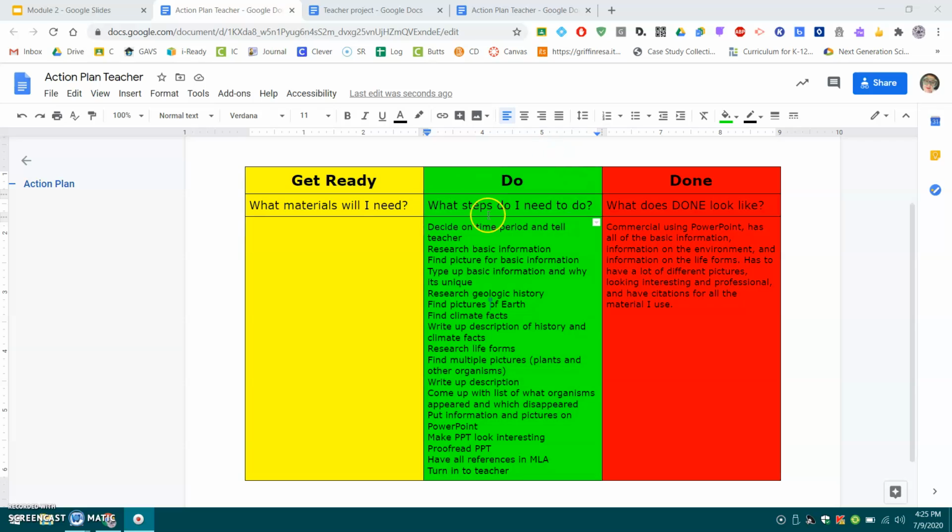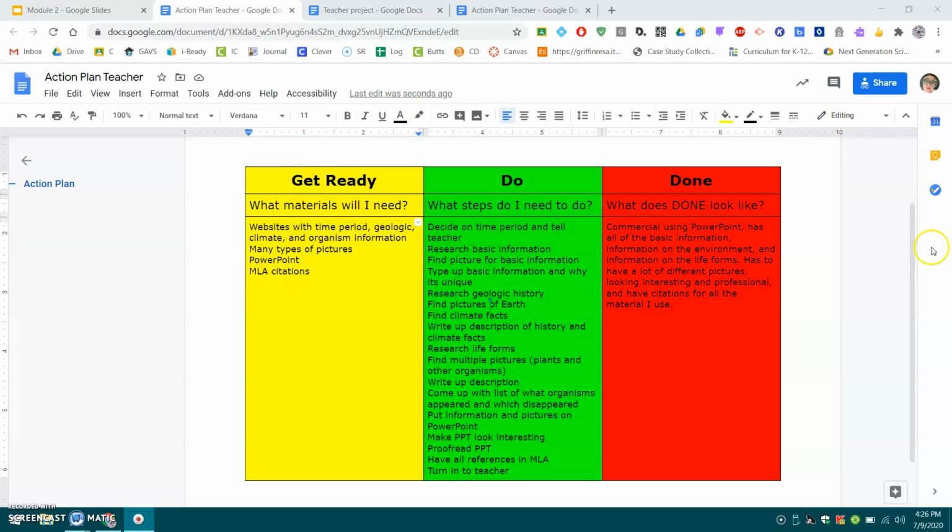Now, because I know all of this, I know my materials. Okay, so some of my materials are going to be places where I can research this. That's the information that I'm going to need. I know that I'm going to need multiple pictures. I know that I'm going to need access to a PowerPoint. I'm going to need to be online, some place to type. These are all sorts of materials that I'm going to need. There you see, I went through and I got the materials. Okay, so these are the things that I know that I'm going to need.